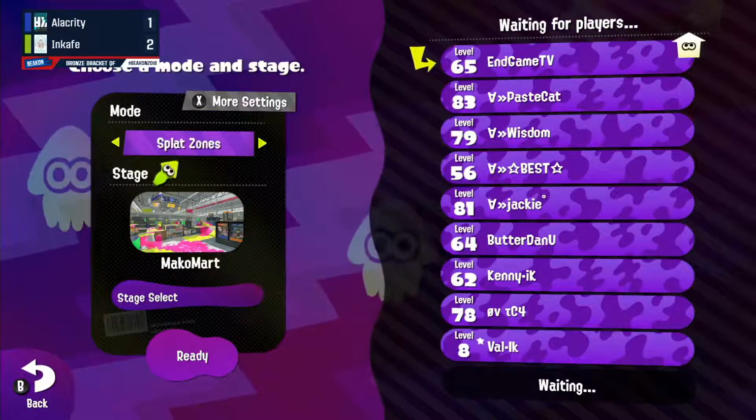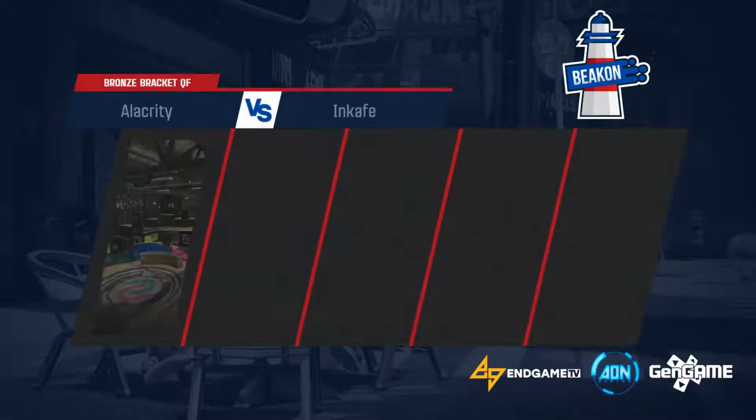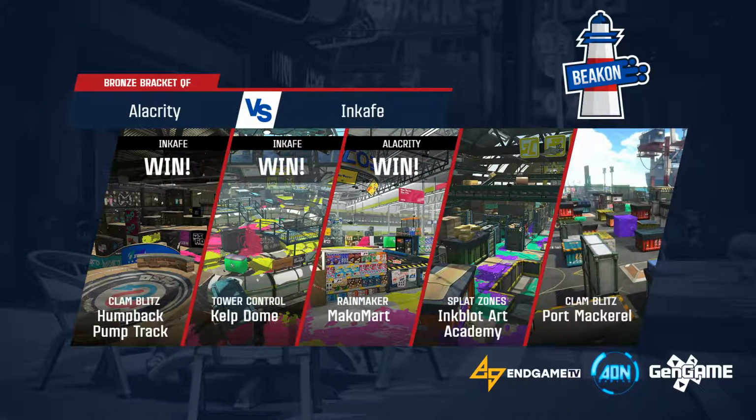I'm not sure who Alacrity has for their shot caller or if they have a designated shot caller, but for team games like this, communication is so pivotal to being able to organize your efforts well, make sure that you save your resources as far as your specials, your subs, how you're going to organize and time those strikes on each map. Definitely. And it looks like our next one is Inkblot Splat Zones.